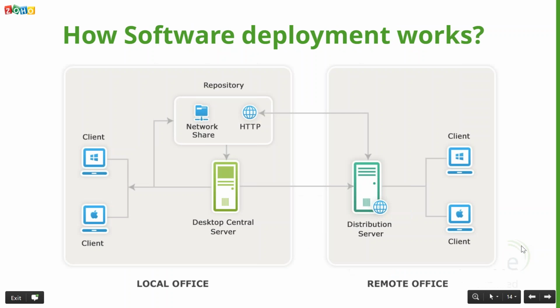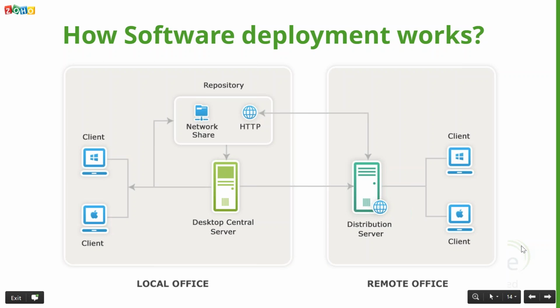How software deployment works. So we have come to the software deployment work model. The process starts with configuring the software repository. It could be a local network share or an HTTP share. The local network share is created by the administrators. It's a location where you dump all the exe files and MSI files. An HTTP share resides on the server machine. Whatever packages you create from the templates will be stored under the HTTP share.